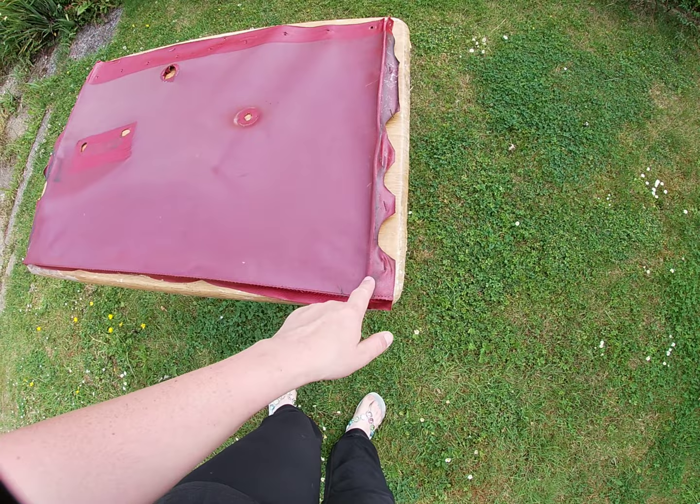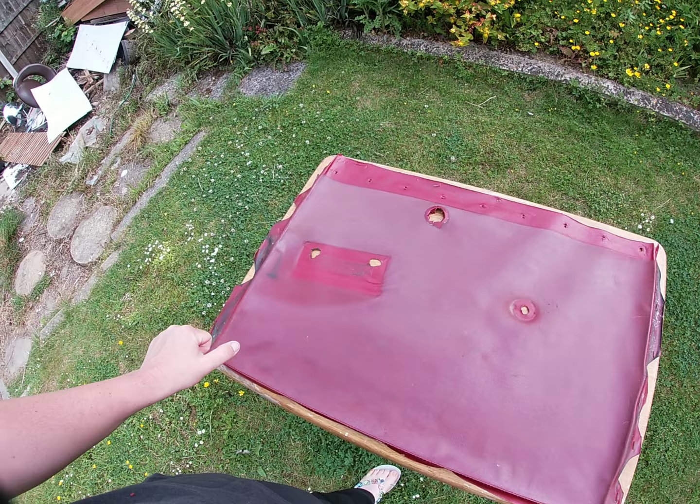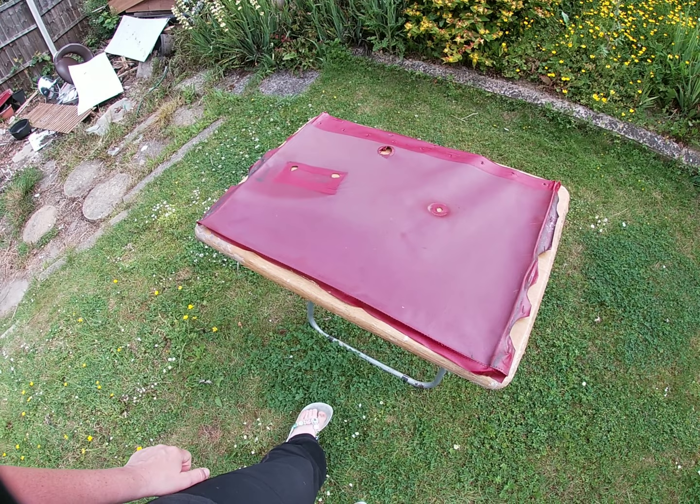So when I'm spraying, I'm going to get a good coverage on the edges because they'll be visible — these edges here. Maybe not here or up here, but definitely the sides. And obviously there is some still sticky stuff under here where the armrest goes, but I don't need to spray that so I'm not bothering cleaning that off. I think I'll just see how it goes on. If I get any reactions or anything, I'll stop and figure out what's going on, but I think this will be okay.